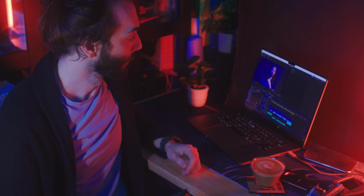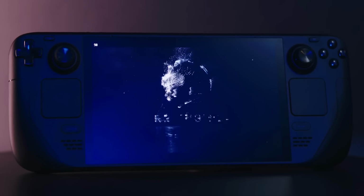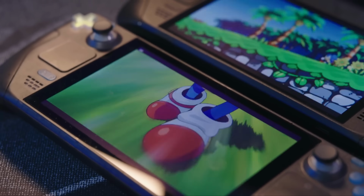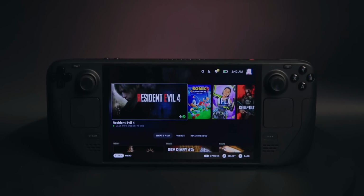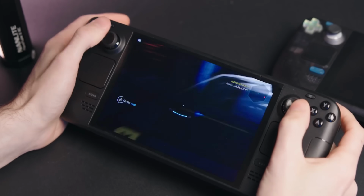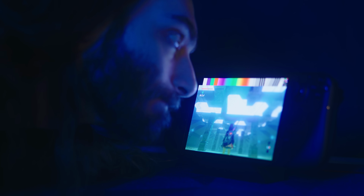I still think the OLED Steam Deck is the better Steam Deck to get. The OLED does look fantastic. The black just melts away, especially with the matte screen. That's a controversial take, but I do like the matte screen more for that. Or more so, the slight boost in performance, 90 hertz, slightly better memory and battery life, it's just the better option. But I would just say, be careful blasting your brightness.